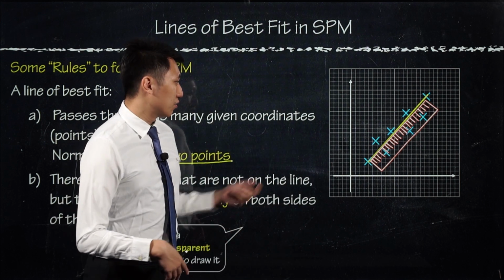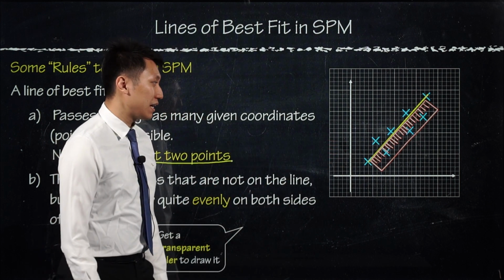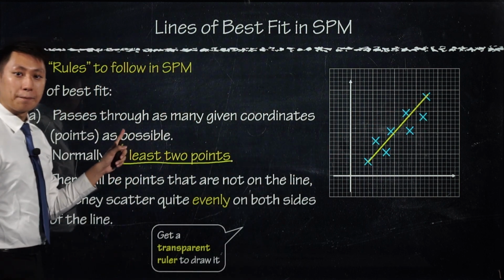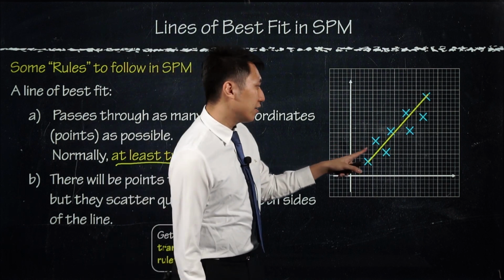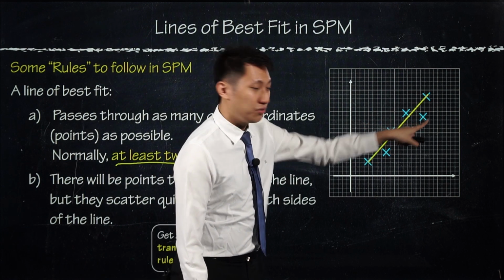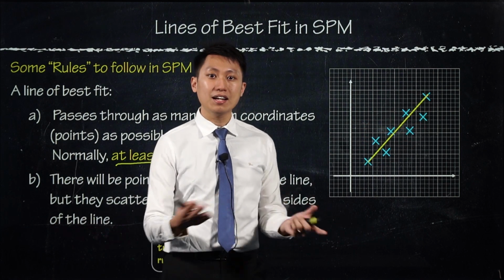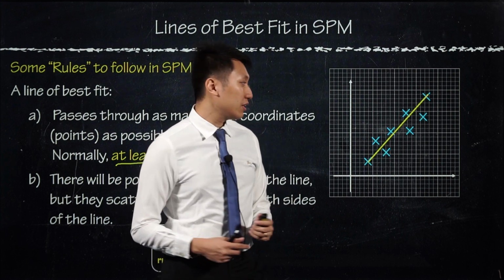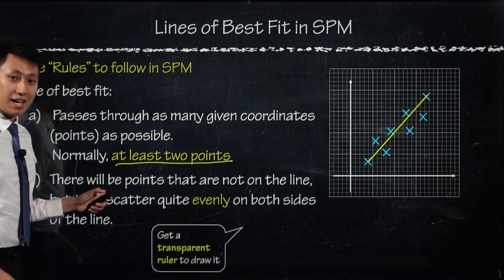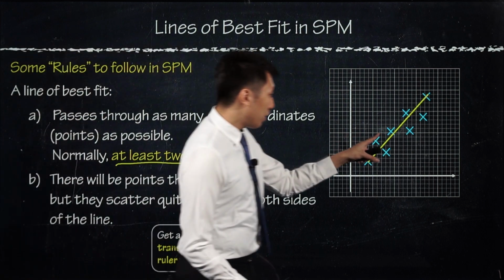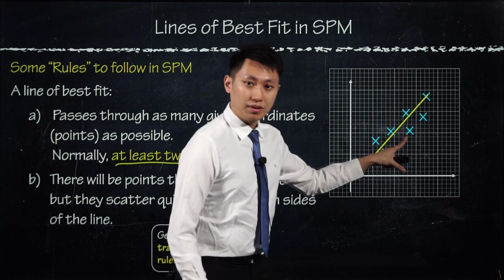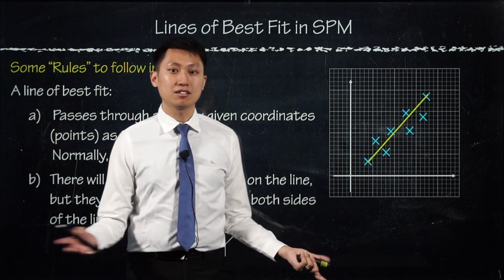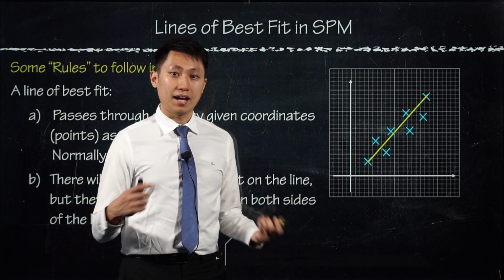Right, so this one is your choice of line of best fit. You join 2 points, so it satisfies the first one. Then you see 1, 2, 3, 1, 2, 3, so it's evenly distributed, right? And one more thing, the second one is just a guideline. Let's say here 1, 2, 3, and 1, 2, and don't have this point. It also makes sense to choose this one as line of best fit. I guess you are fine, right?